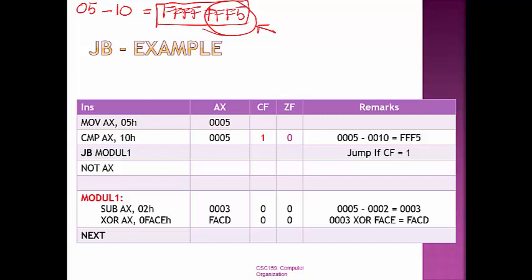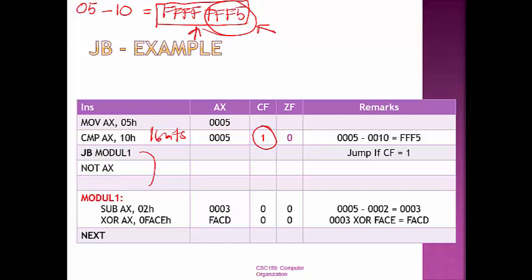For this case, this is a 16-bit instruction. So if it is more than 4 digits, here the calculator shows 8 digits, so that means automatically carry flag equal to 1. So jump below module 1. This instruction will jump if the carry flag equal to 1. So if we look here, carry flag equal to 1. So this instruction meets the condition that carry flag equal to 1.